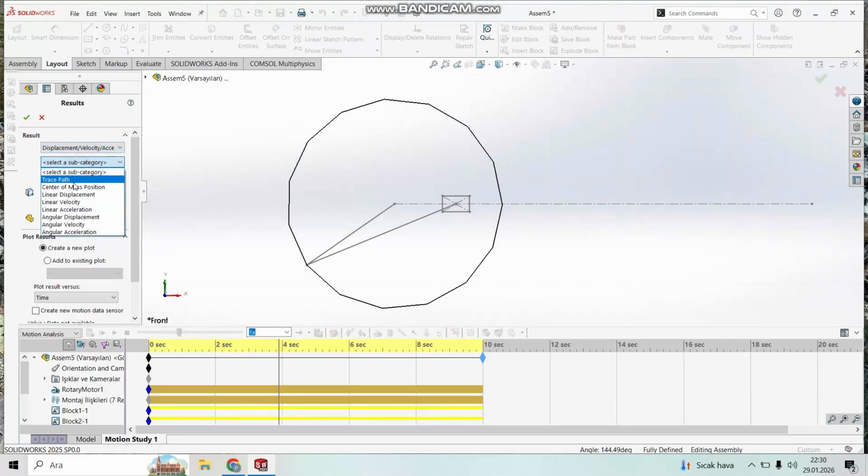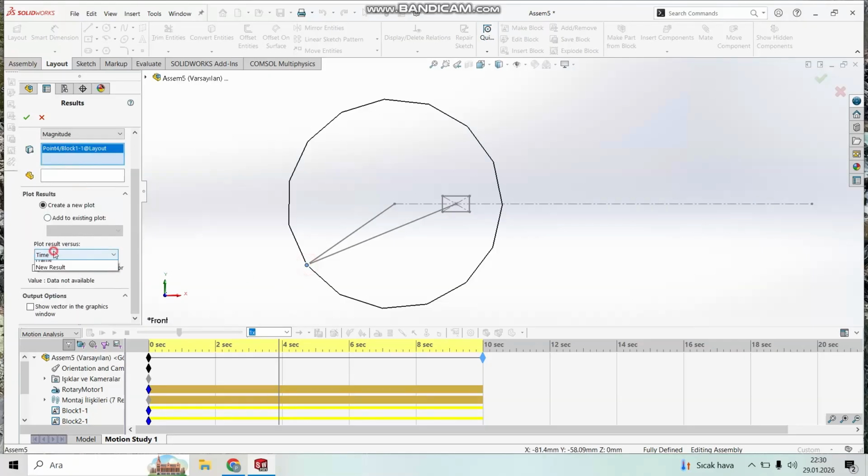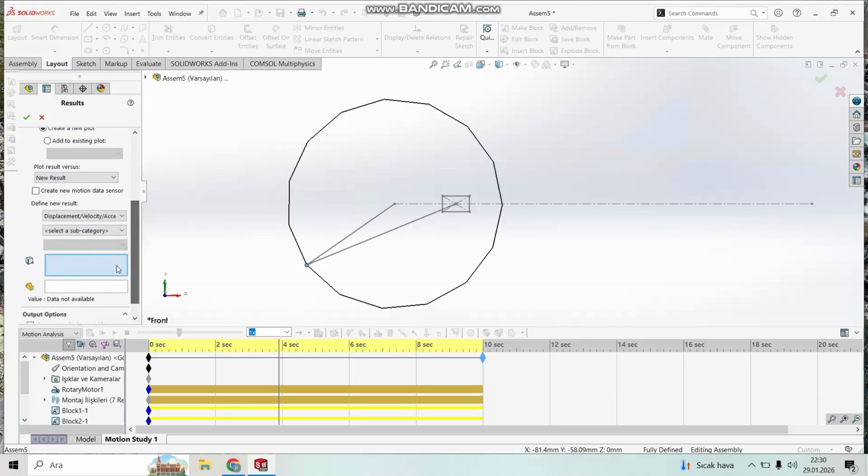Also, you can draw linear velocity of this point with respect to time frame or with respect to anything else, like new result with respect to linear velocity of this point.